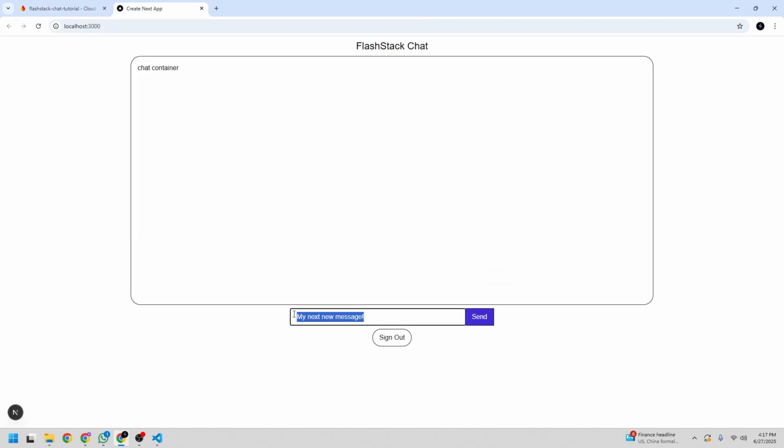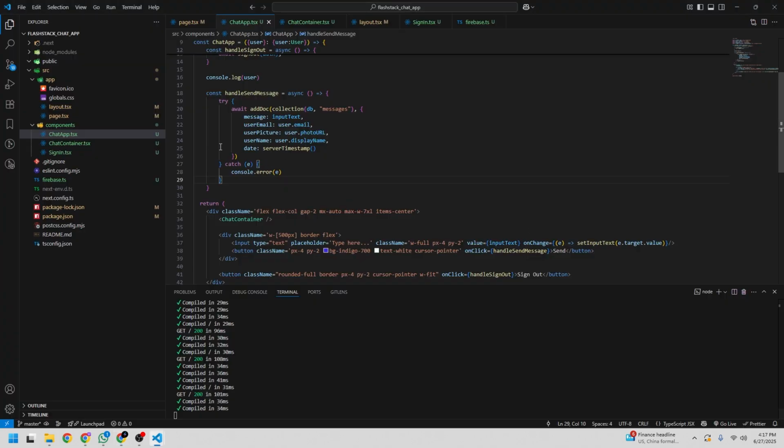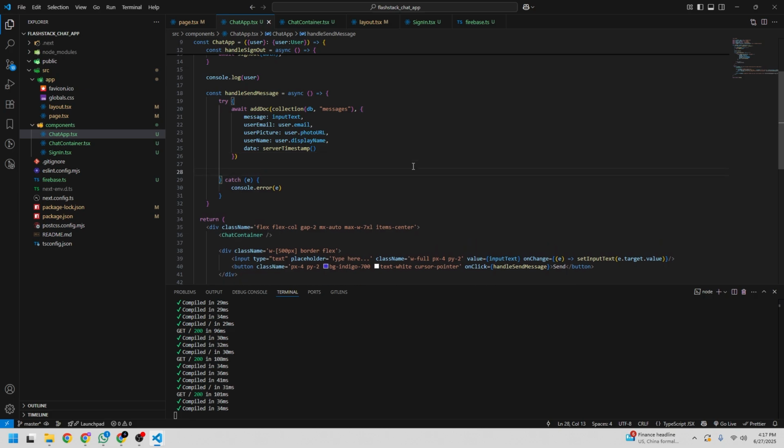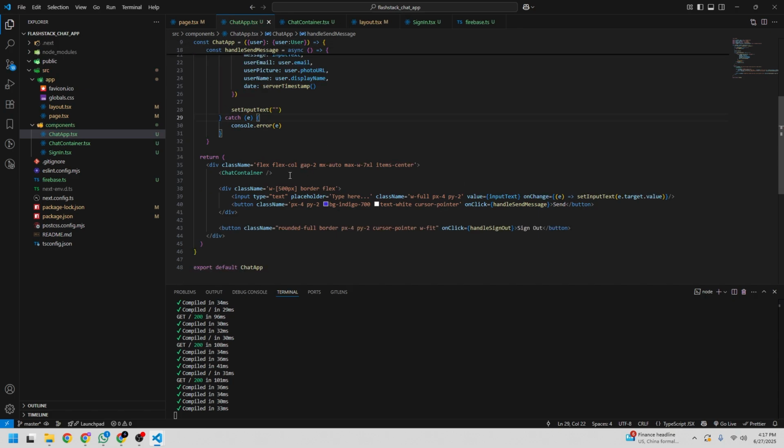As you can see, after we hit send, our input text doesn't clear automatically. To fix this, right after successfully adding the new document to Firestore, we simply call setInputText and set it back to an empty string.